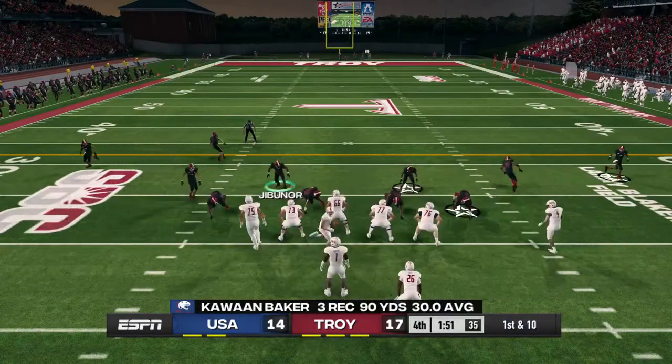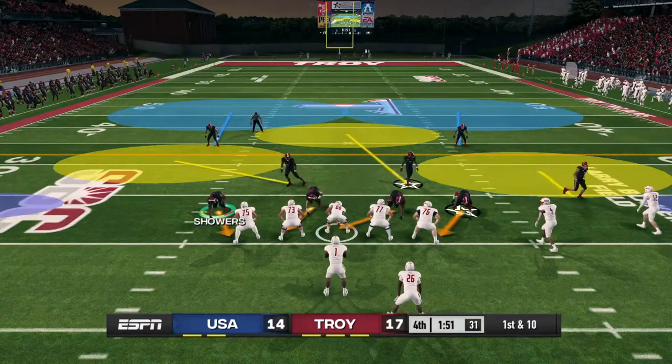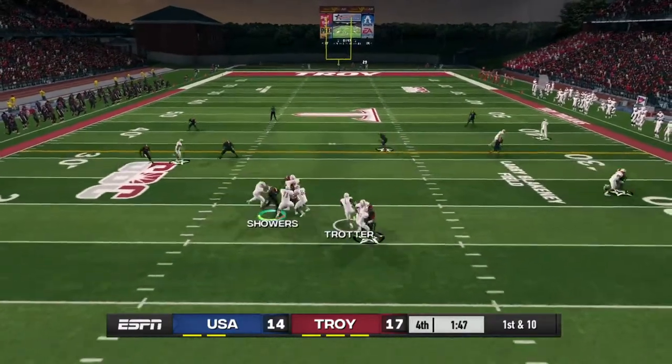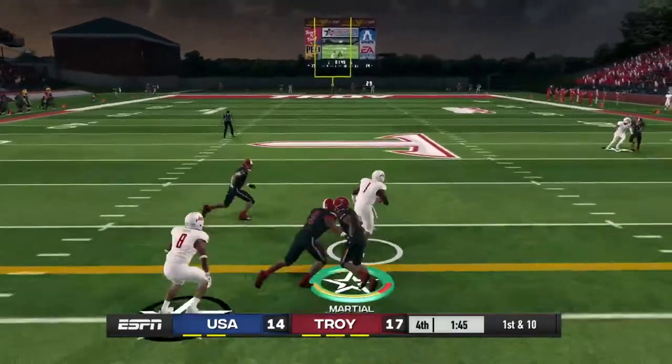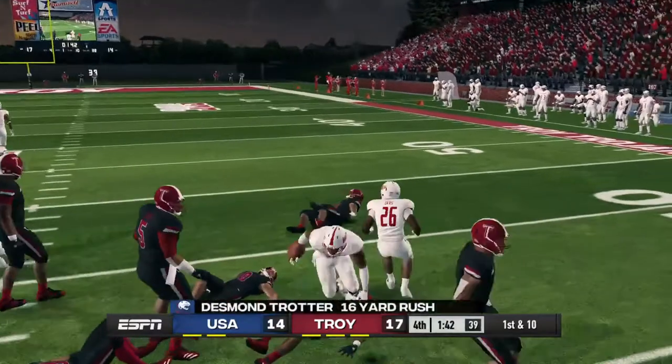Throws a strike over the middle, and they make the stop at the 21-yard line. We're not going to win this game if our defense plays like that. Let's press up on him. Now he's scrambling. He's out to the 30. Dude, you got to be kidding me, man. Around the 38-yard line.